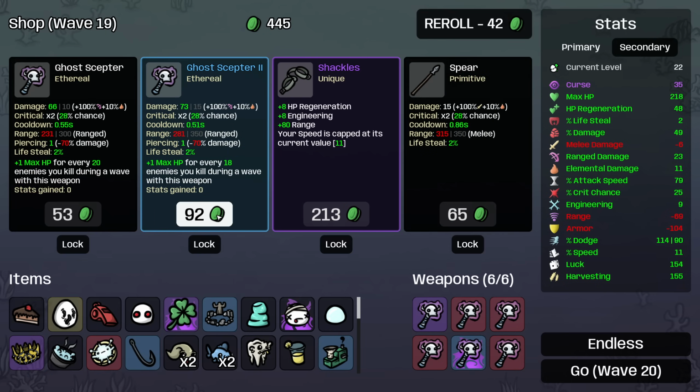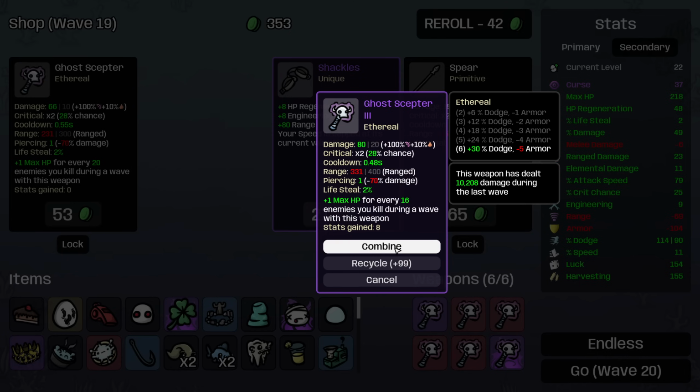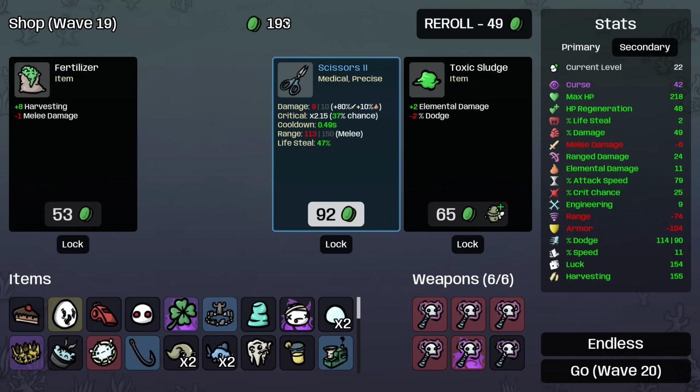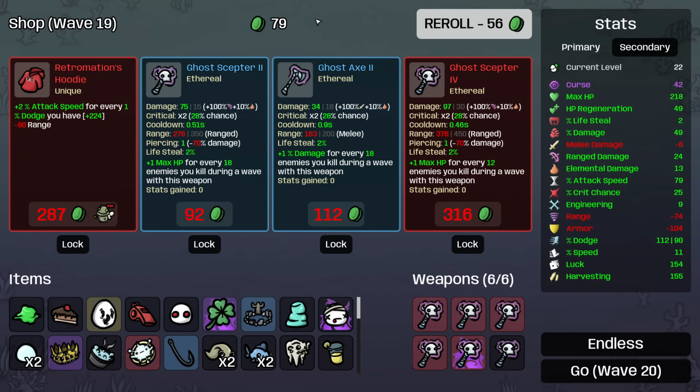Leveling up our Cursed Scepter is really good here. The level 1 Scepter, I guess this just lets us get a level 4 Cursed. And then we still have an extra weapon. We'll take the Lens. Toxic Sludge, are we likely to find something better than 1 regeneration for 65? Probably not. So I'm just going to buy that. If we reroll into something better, I'll be sad. Of course, we rerolled into something much better.